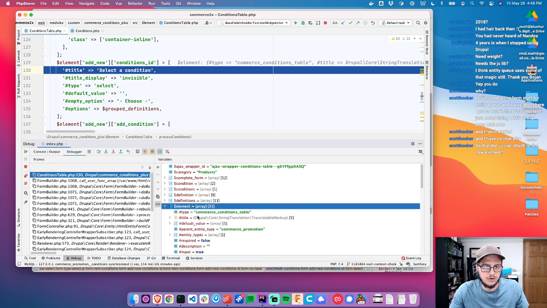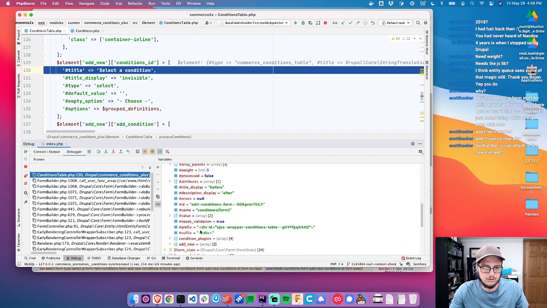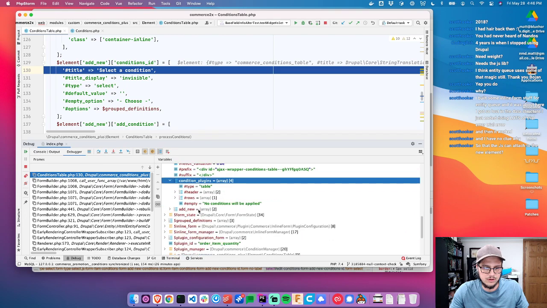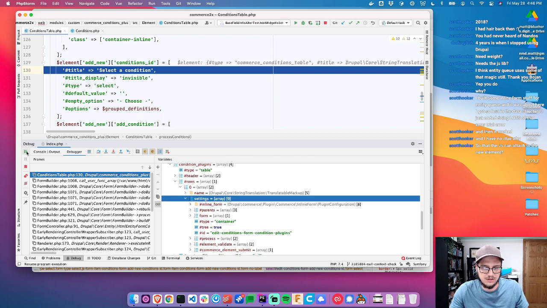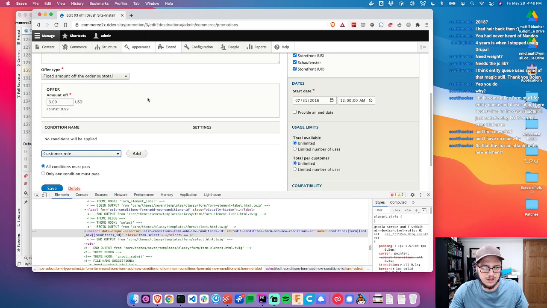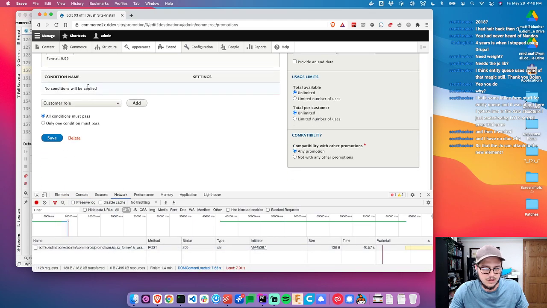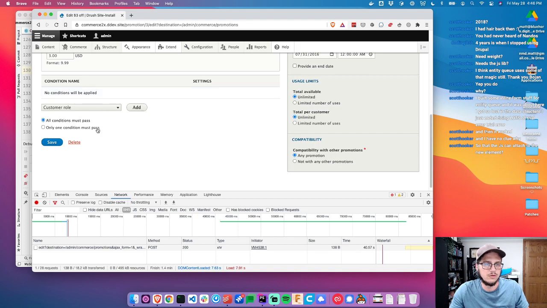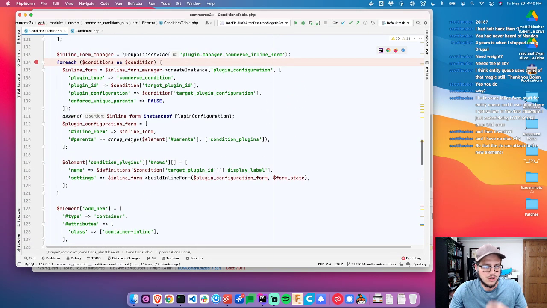So element, I just want a quick look. Element condition plugins. Rows. Settings is an array. Oh, come on, why? What is going on here? What did I break? Oh, wait.